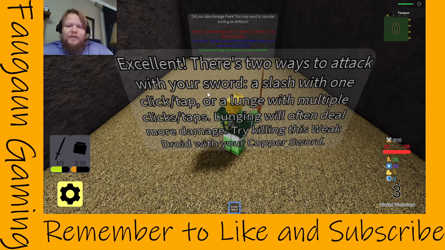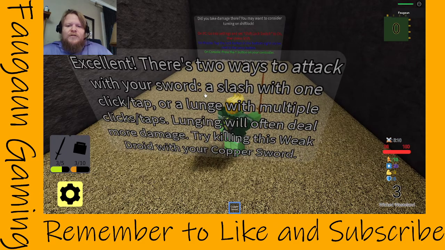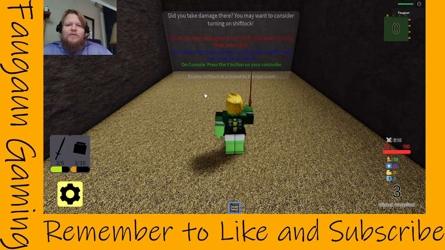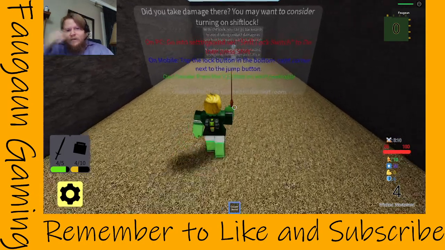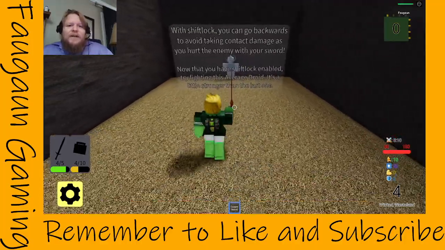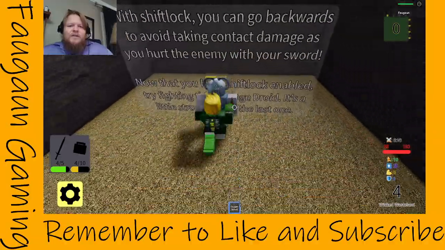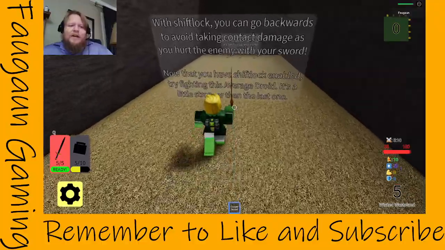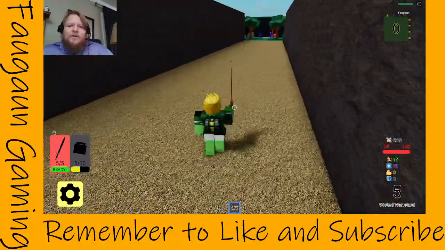I just started with one in the tutorial. Try killing this weak droid with your... Did you take damage there? You may want to consider turning on shift lock. With shift lock, you can go backwards to avoid taking contact damage. Boom, shakalaka. All right. Also, it dropped a circuit.